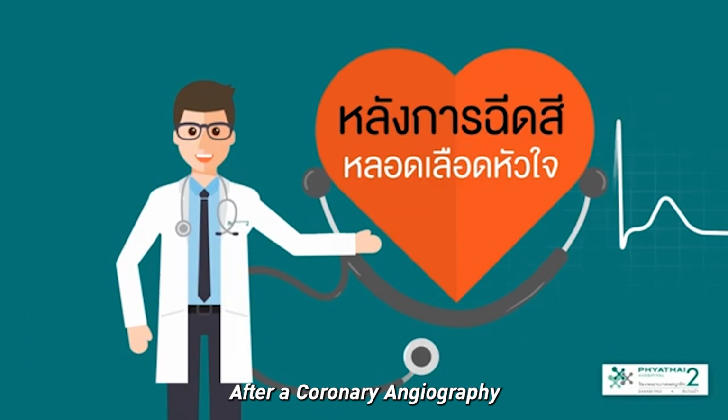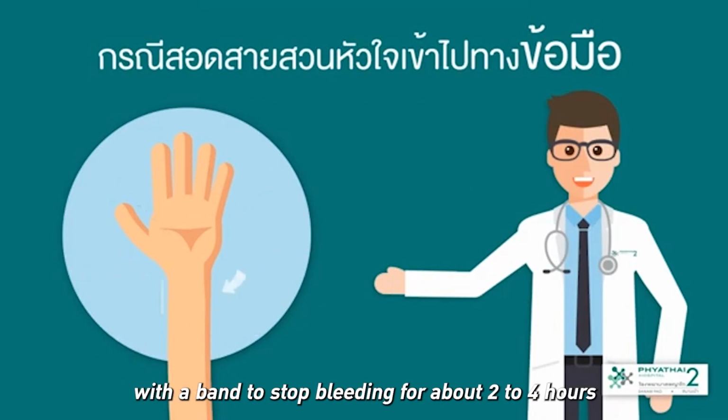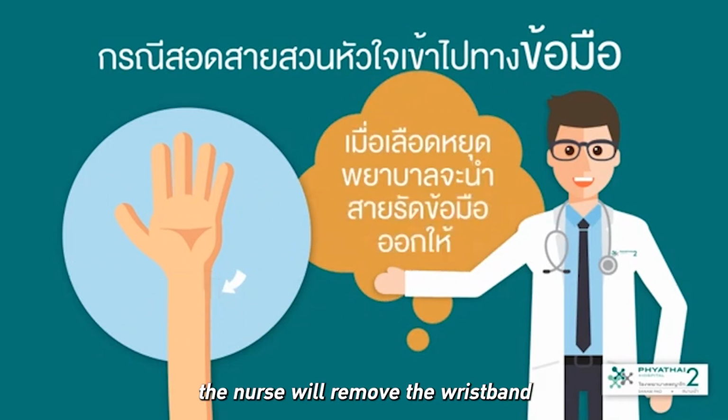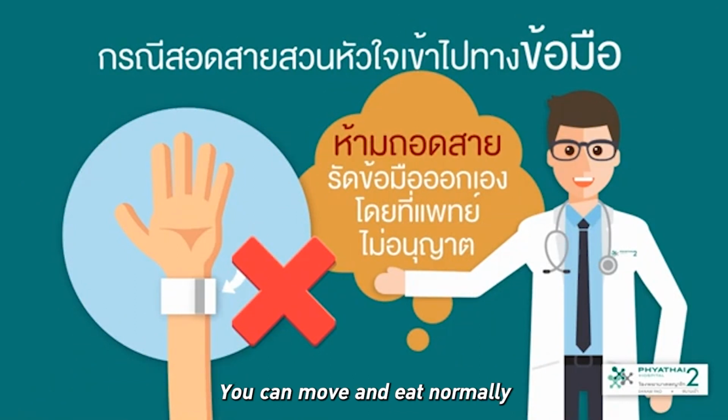After coronary angiography, in case the catheter is inserted through the wrist area, it will be compressed with a band to stop bleeding for about 2 to 4 hours. When the bleeding stops, the nurse will remove the wristband. Do not remove the wristband without the doctor's permission. You can move and eat normally.